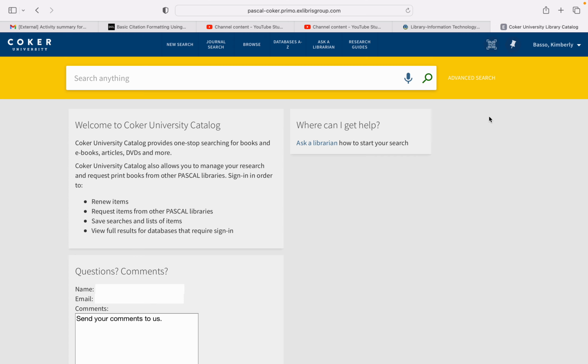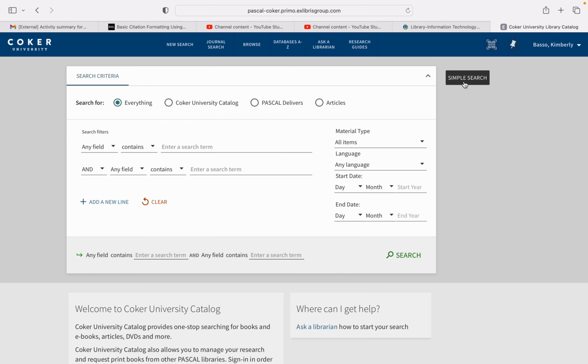All right, now that we're sure that we're signed in, we're going to click advanced search. And because your assignment is to find a peer-reviewed article, the first thing we're going to do is search for just articles. Now, you could leave it on everything, because here at Coker, we're a part of all the universities in the state, and we can search and borrow amongst ourselves, but we'll get into that a little bit later in the class. But right now, we just want to make sure we're finding a peer-reviewed article. So we're going to start by clicking article.